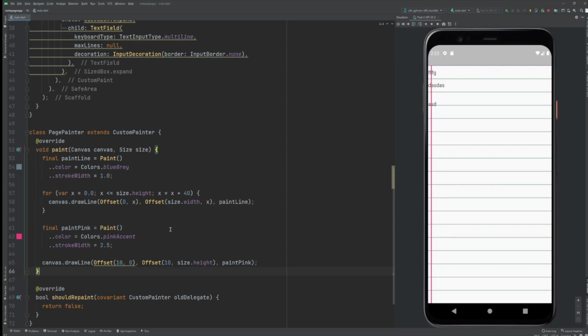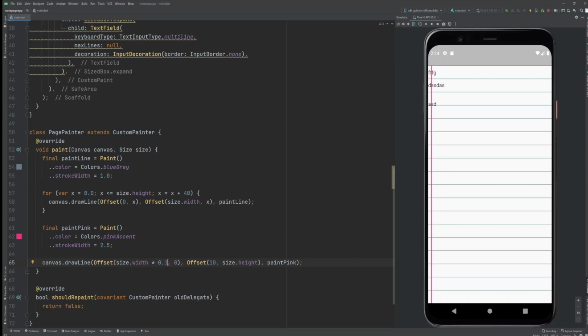But now, okay, this 10 is way too small. But I'm thinking here, what if I am on a tablet, or I am on just a bigger phone, maybe a smaller phone. I want this pink line to be dependent on the screen. And we can do that. We can use this size object and then width, and we can multiply it by less than 1.